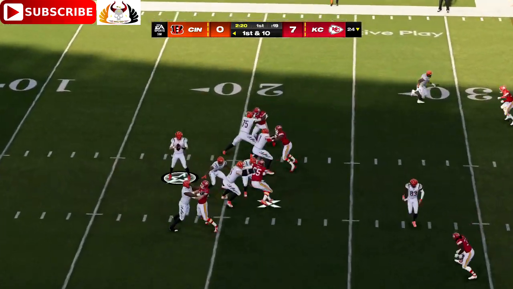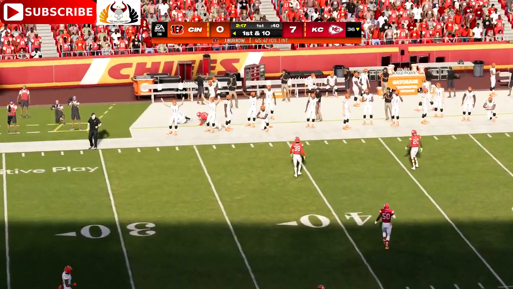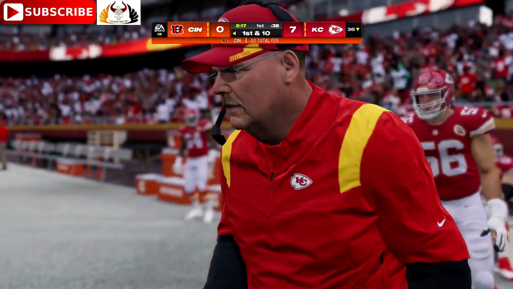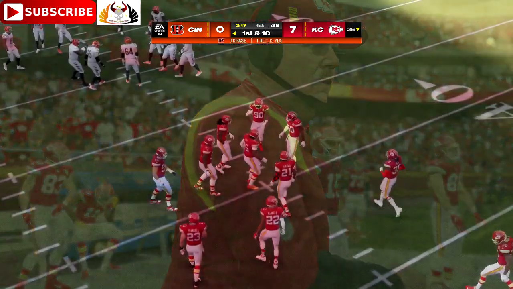After the pick six, here's Burrow again. Man open, that's Ja'Marr Chase, complete. And he takes us beyond the 35 before going out of bounds. Nice way to start the drive, a gain of 12 and a first down.